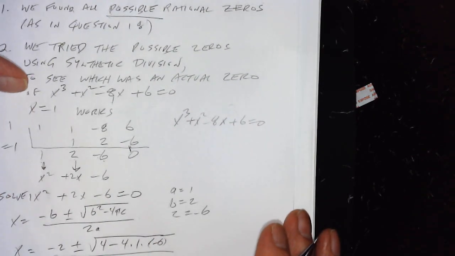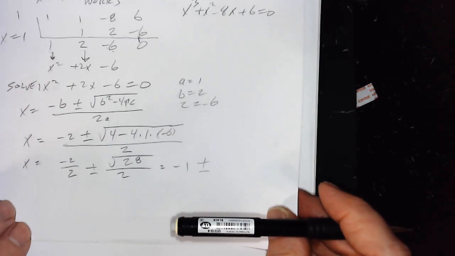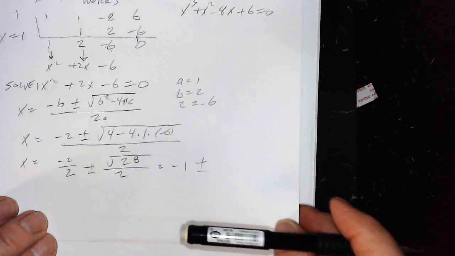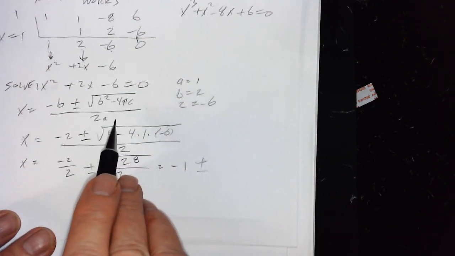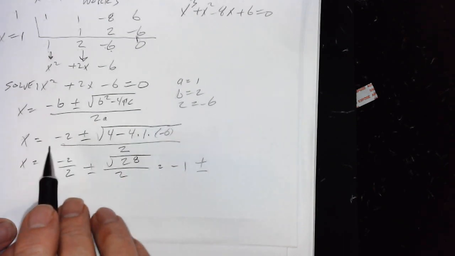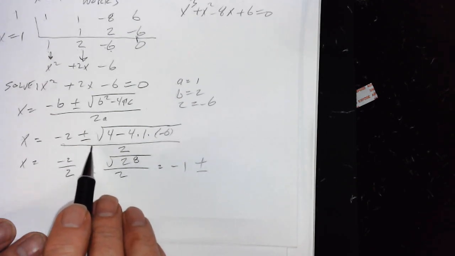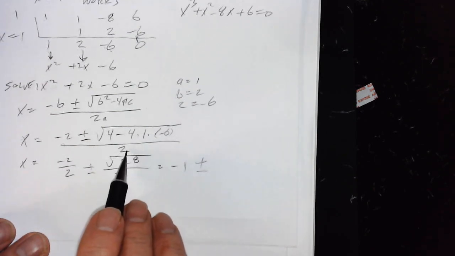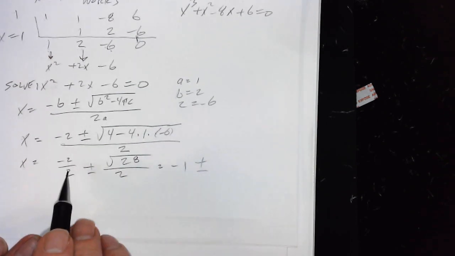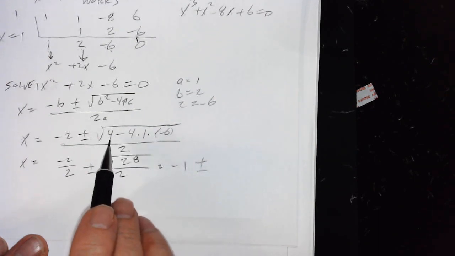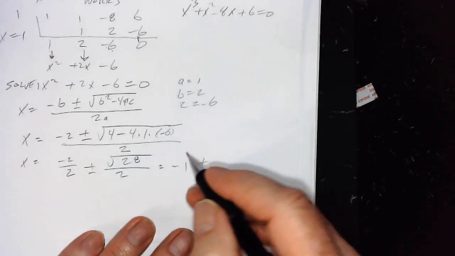Oh, sorry, I'm writing stuff that you can't see again. Sorry. Well, anyway, here's about where we left off. You can see what I did. I'm using the quadratic formula to find the values of x. I plug in negative b plus or minus the square root of b squared minus 4ac, all over 2a. And then I get here negative 2 over 2 plus or minus the square root of 28 over 2. And I can simplify this.